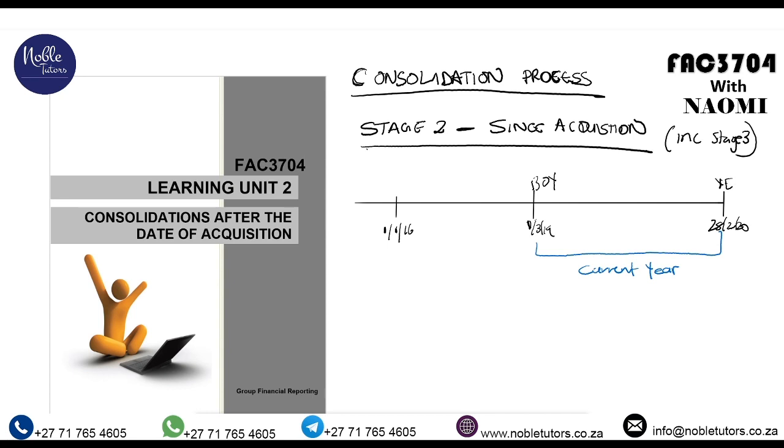All right, then we went further to look at all three stages that we have to work in. The first stage was at acquisition. This is the date where it is finalized that a particular company becomes a parent and a particular company becomes a subsidiary. So basically this is where it finalized that the interest was purchased and control was obtained. So this is the at acquisition date. Then we say that the period that falls in between at acquisition and the beginning of this current year is known as since acquisition.